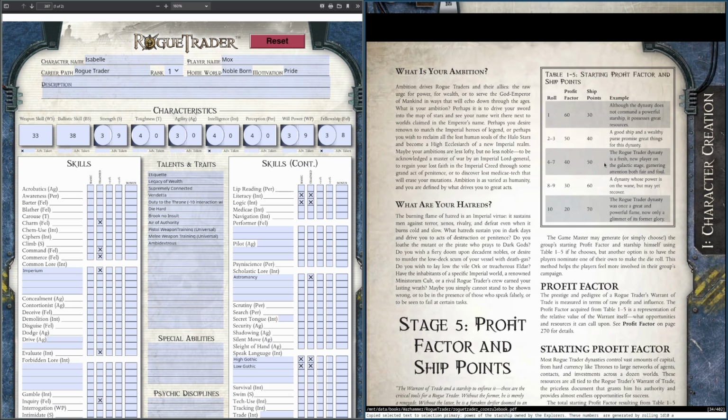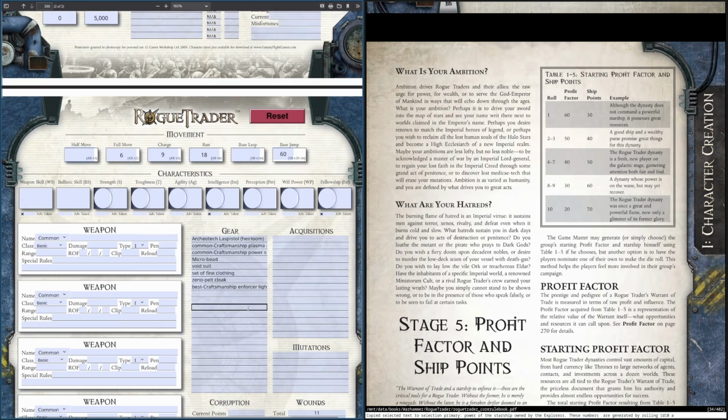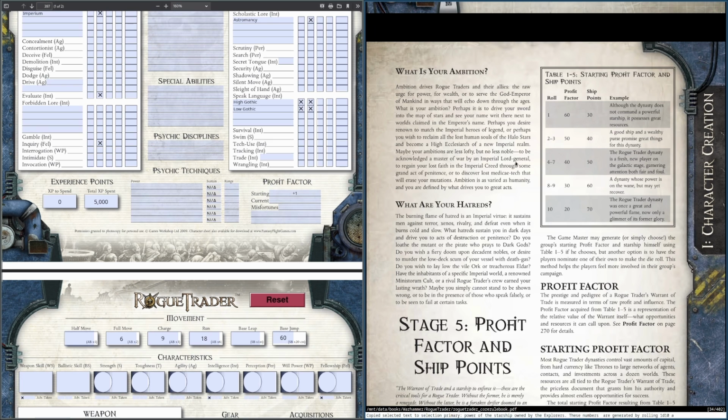Wait, is that +1 to the roll, or? It just says +1 to the profit factor, right? So I'd have 61 as opposed to 60. I don't know if that's good. 10. Wow, that was lucky. Or unlucky? Oh, okay. So your profit factor is low because you are now only a glimmer of your former glory, but you get 70 ship points. So that's pretty cool. 21.